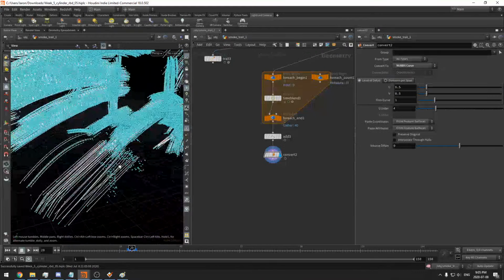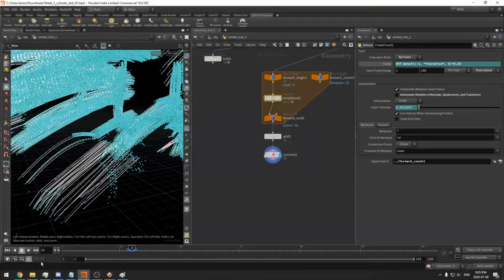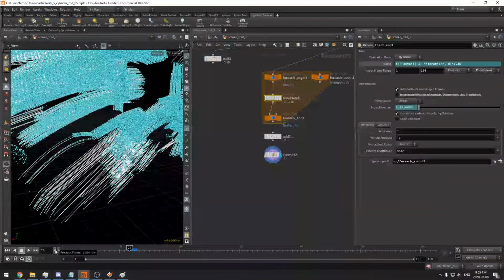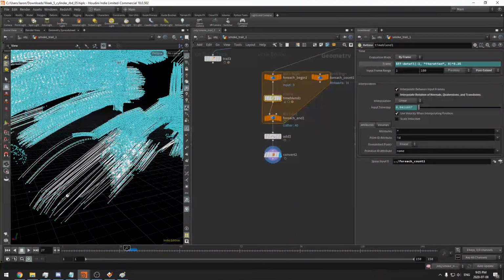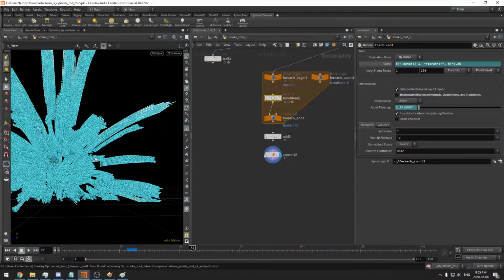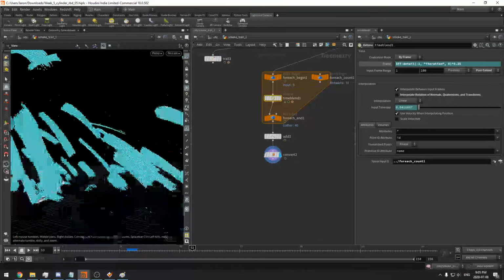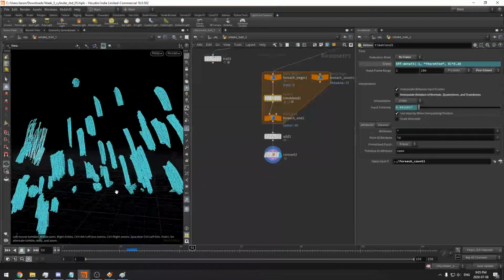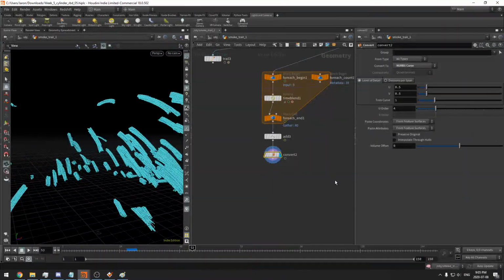As you can see, we're getting some weird issues here, which if I go back a frame, not too sure why those are happening like that. So let's go all the way. Yep, not too sure why those are happening, but that's fine. So what I then like to do is convert this back into polygons so that I can properly deal with it.